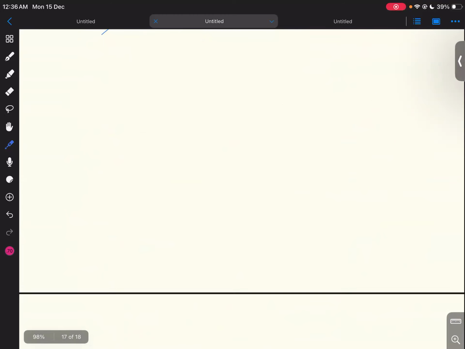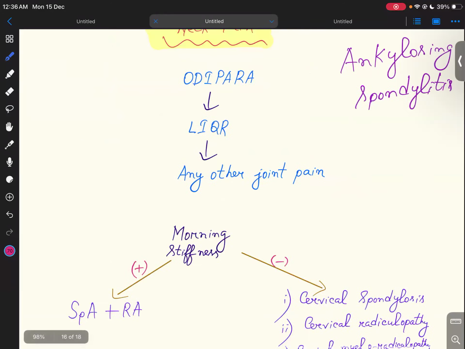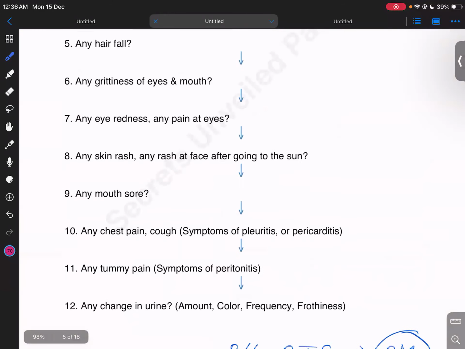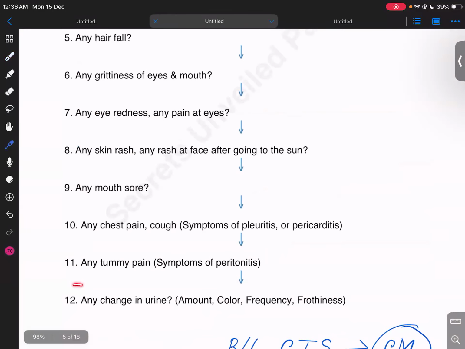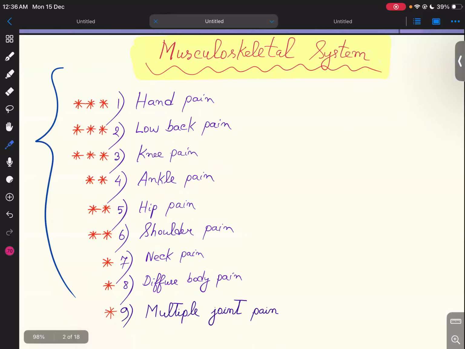The prompt came as multiple body joint pain. The diagnosis was SLE. This case came in the Dhaka center. The patient also had some kidney involvement. I have already told you the screening questions for any rheumatological system. The flowchart will be provided to you. For any rheumatological disease, we have to ask about the water work, because any rheumatological disease can affect the kidney. So this is all for today. Please ask me if there is any question from today's prompt.